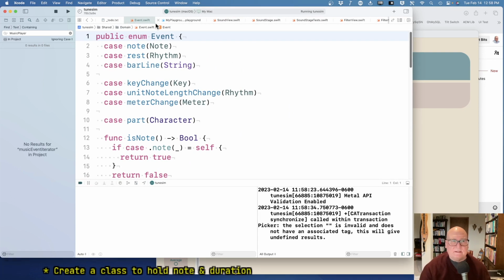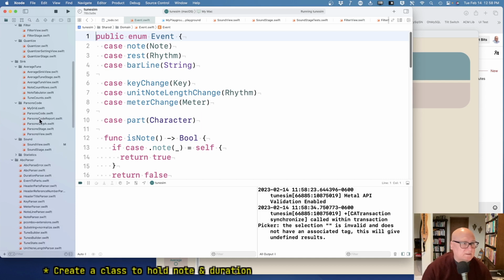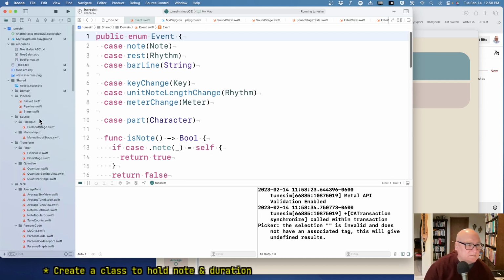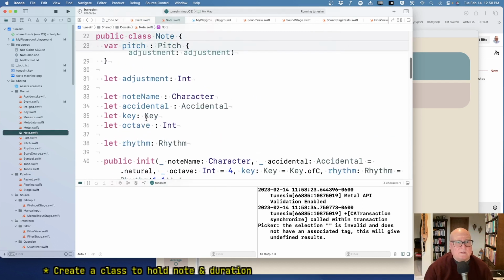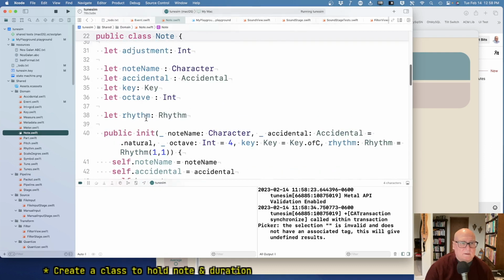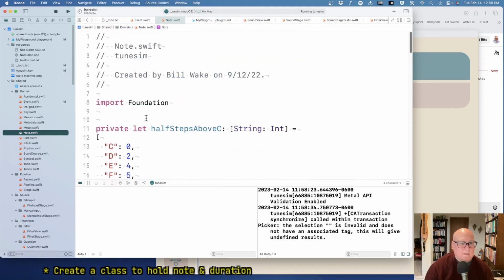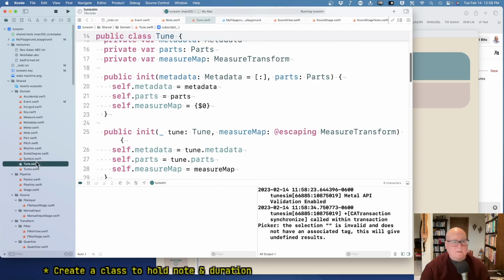Yeah, event is not what I'm after. I'm after, no. Wow, it's been so long since I looked at this stuff. There's event. Note, what are you? Note. Let's go down tune.